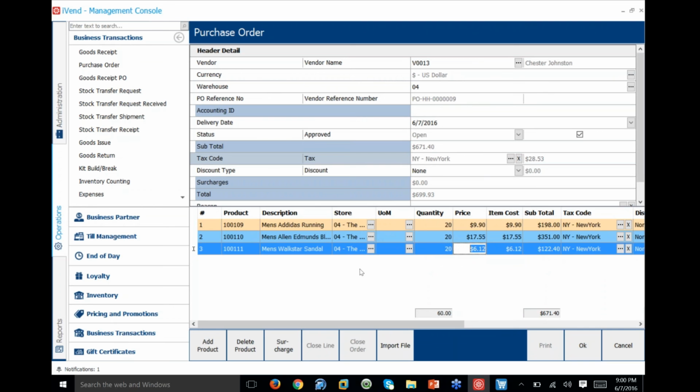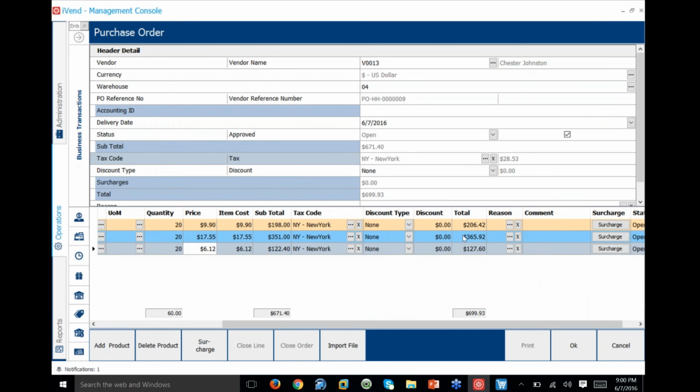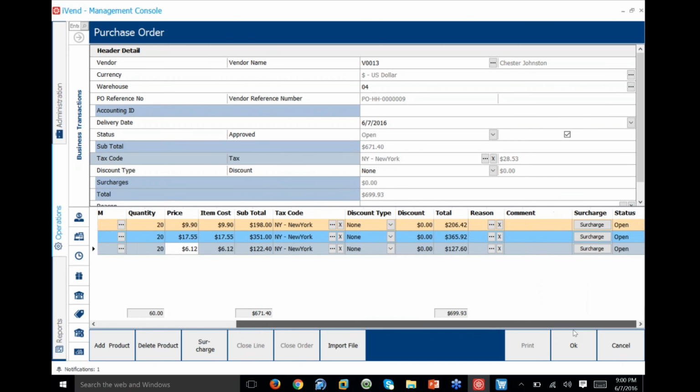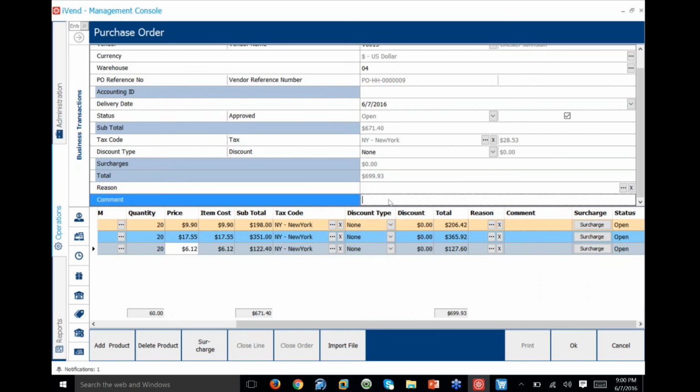So this, if you can see, is a slightly different user interface than what the earlier grids used to be. Okay, I can specify the discount type, any reason I want to add, etc. And I can specify the comment. This is a rush order, let's say.